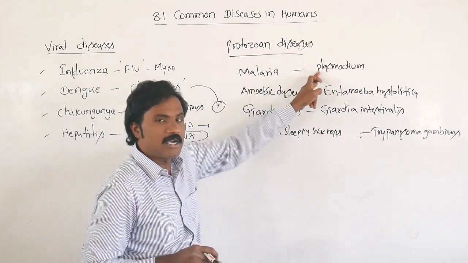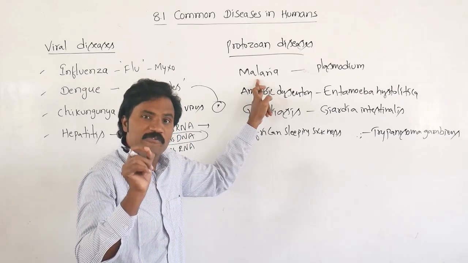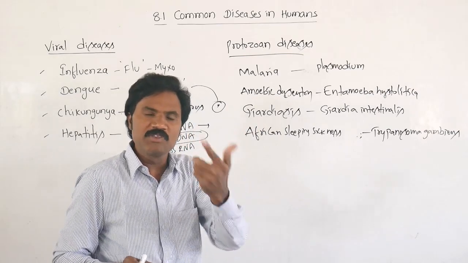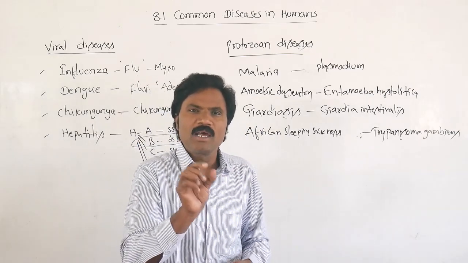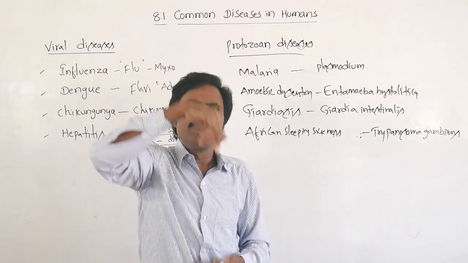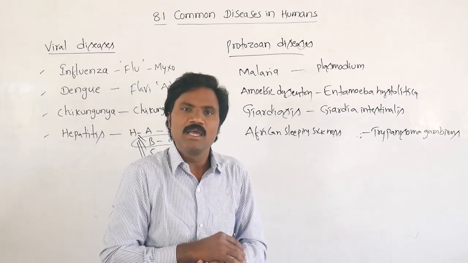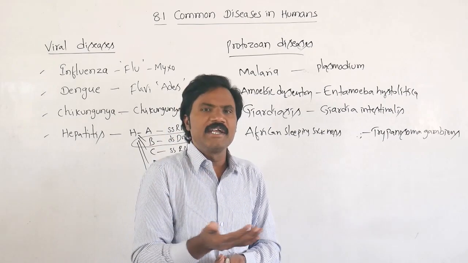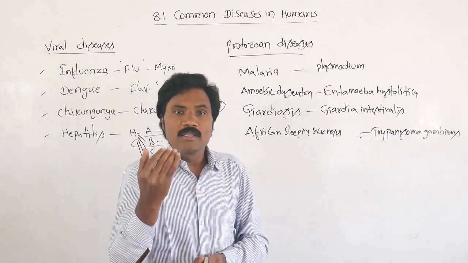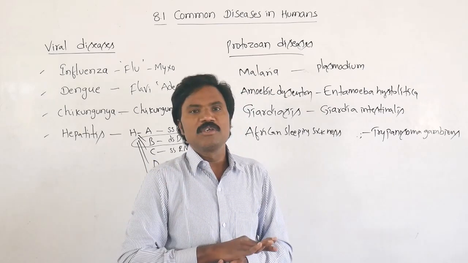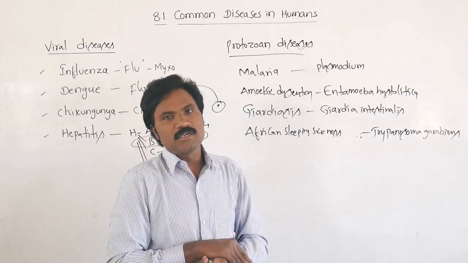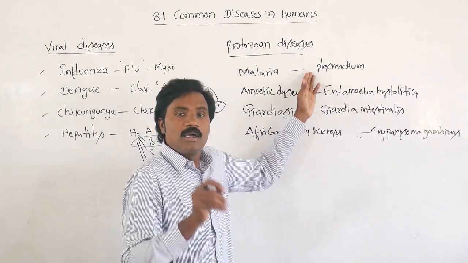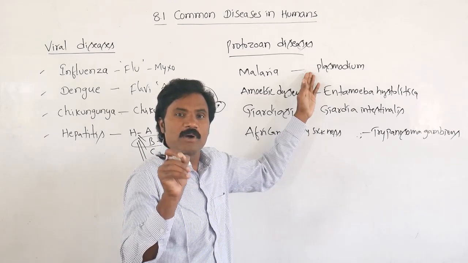Then, one among these, very important from the exam point of view, is malaria. From the 5th century BC onwards, this disease has been present. Malaria is an Italian word. What is the meaning of malaria? Mala means bad, aria means air. So in the 5th century BC, the Italian people thought malaria spread through bad air. Later, in the 18th, 19th and 20th centuries, they identified clear information related to malaria. So malaria is not caused by bad air, it is caused by a type of protozoan parasite.